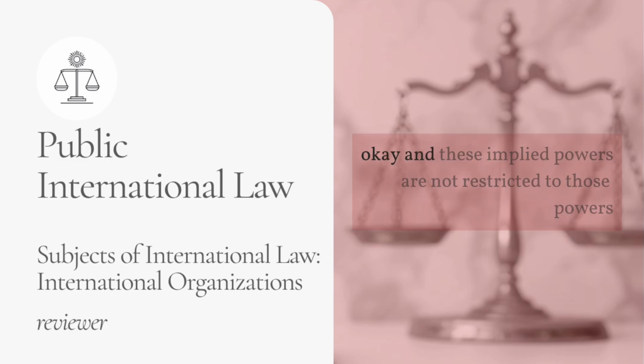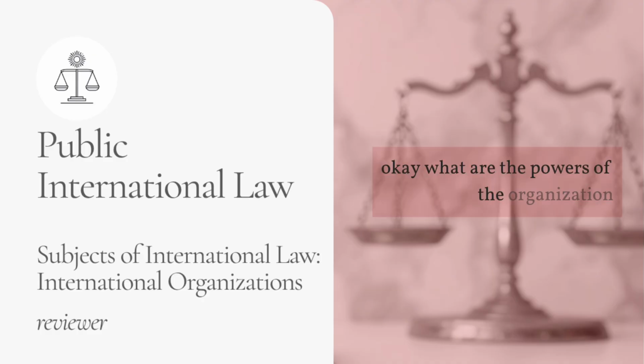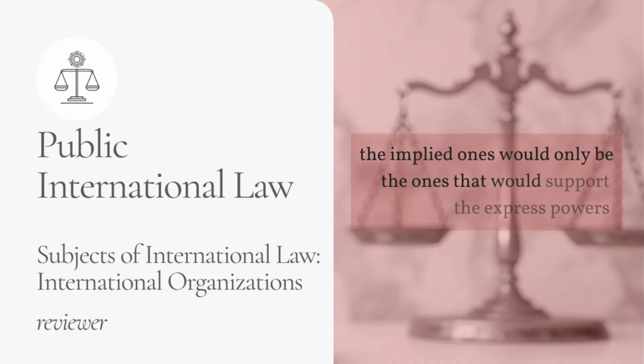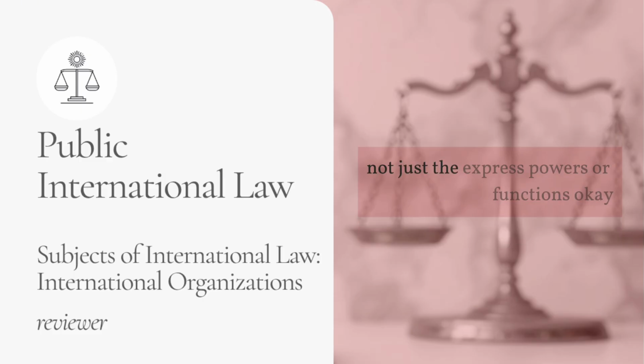And these implied powers are not restricted to those powers which are only necessary for carrying out the express powers or functions. So it's not, okay, what are the powers of the organization? We have the ones that are listed down in the text. Those are the express ones. And then the implied ones would only be the ones that would support the express powers. No, the implied powers are the ones that are necessary to achieve the purpose of the organization as a whole, not just the express powers or functions. Okay?